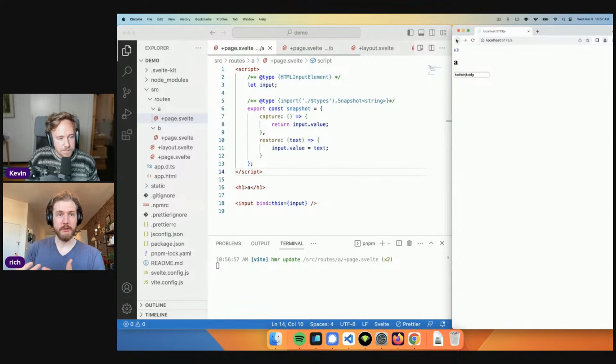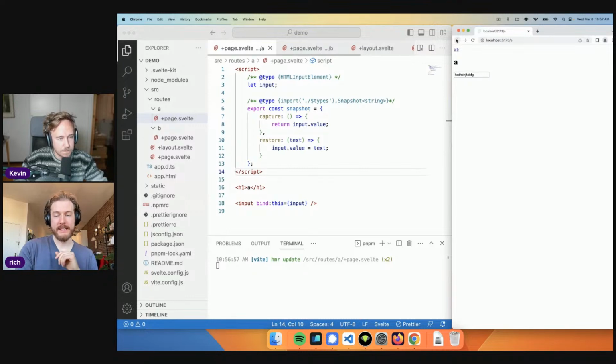It's also useful for restoring scroll position, stuff like that. Or perhaps if you had a file tree viewer and you wanted to capture which parts of the file tree are expanded and which are collapsed. Anything like that is essentially ephemeral DOM state that you don't have represented in your application in some deeper way. It's just component state, essentially. Snapshots are useful for that.